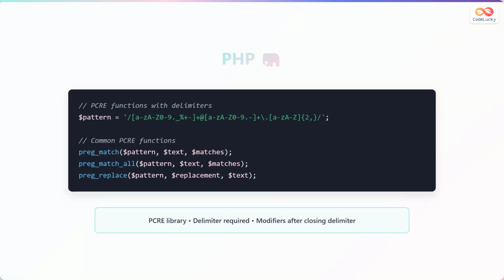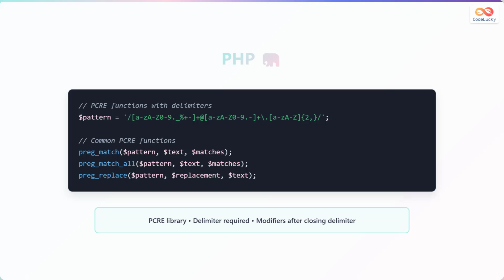Moving on to PHP. PHP utilizes PCRE, which is the Perl-compatible regular expressions library, and requires delimiters for the patterns. A typical pattern in PHP looks like this: /[a-z0-9._%+-]+@[a-z0-9.-]+\.[a-z]{2,}/.